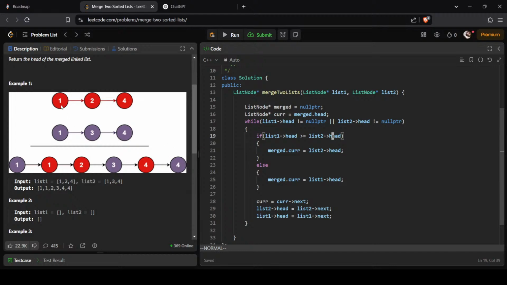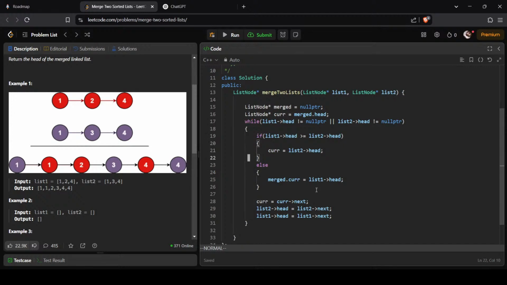Hold on, if this is list two is equal to right now, but we're saying merged dot, or I guess this is just current. Now, what am I doing? I'm so confused. What am I even doing? I don't get it. Merged. I guess we don't even need this yet. We could just say, this is stupid.